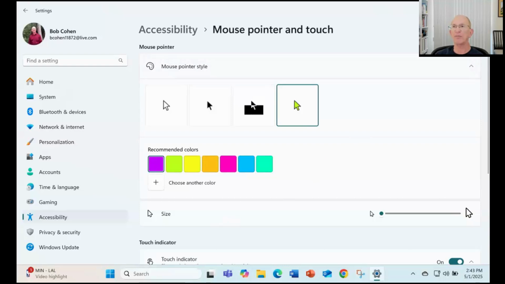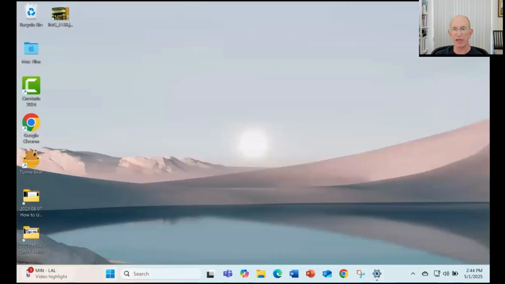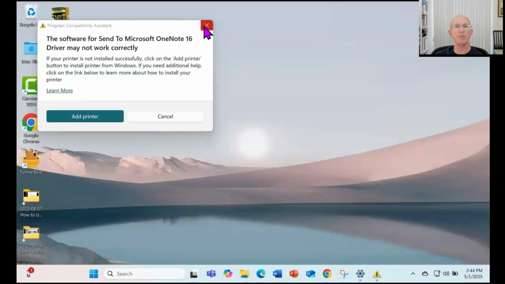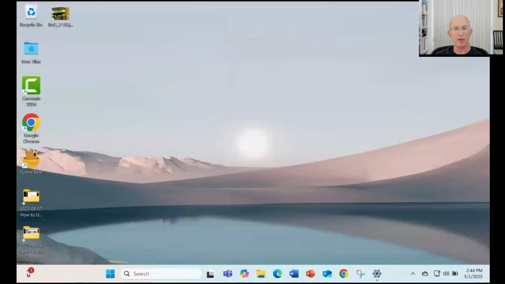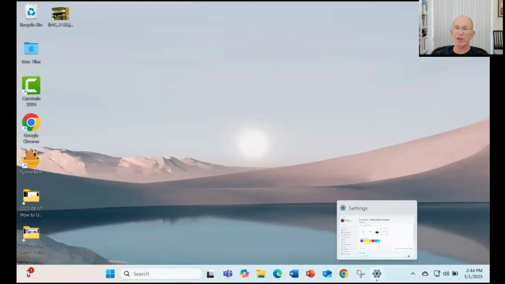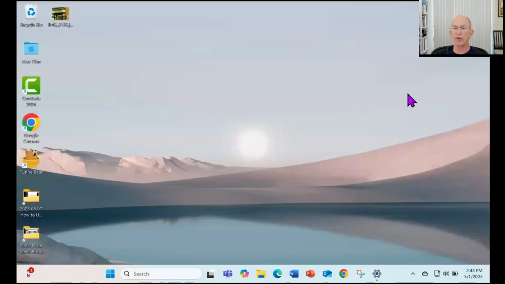Now, at the bottom here, we have something called the taskbar. The taskbar gives you the ability to look at your search box, your Windows start menu, and some applications that you might have in here. When these little icons show up here, if there's a dot below it, it's because the application is open. I have settings open. So I see a dot, and if I hover over it with my mouse, I'll see a little pop-up window and I can get to it right away.